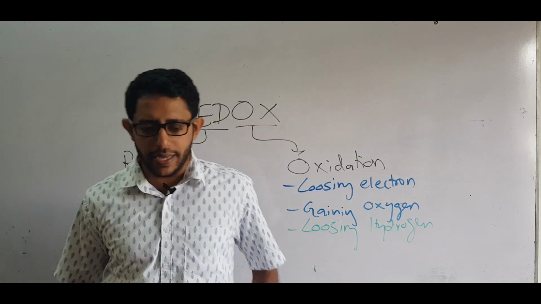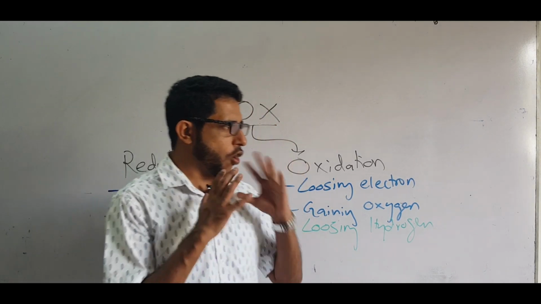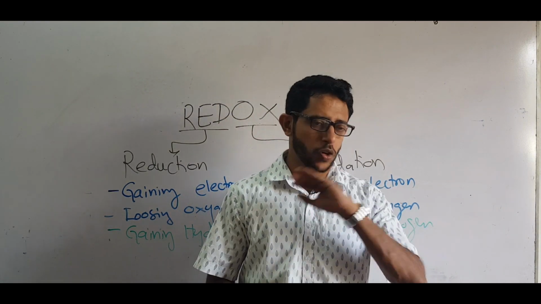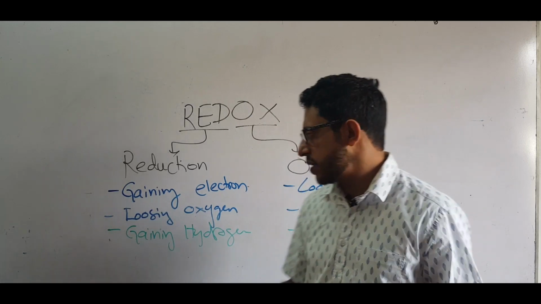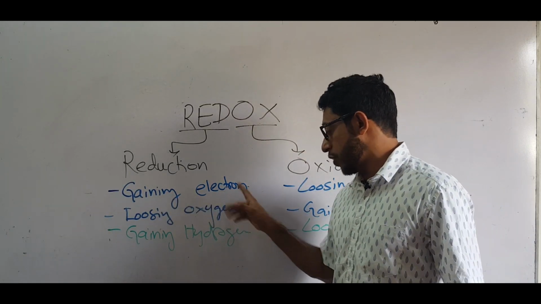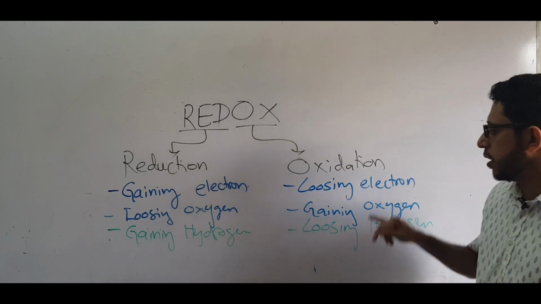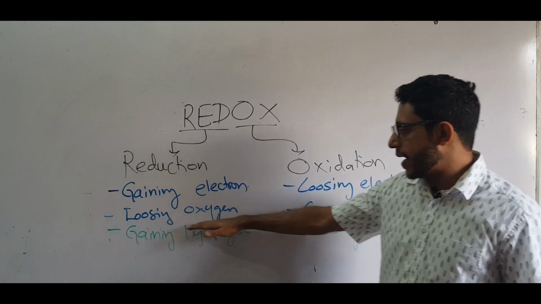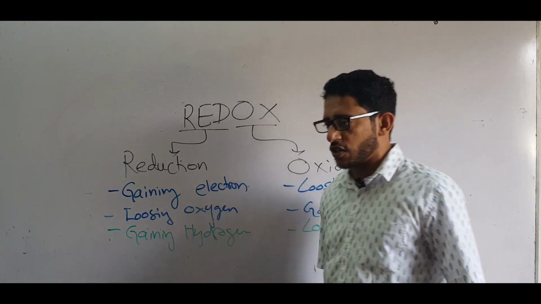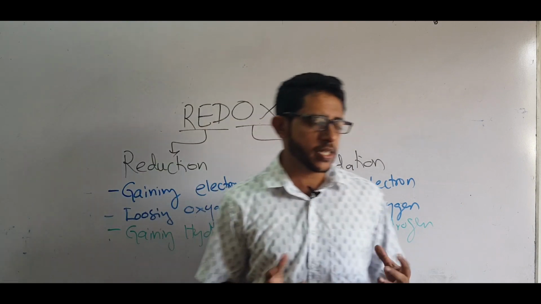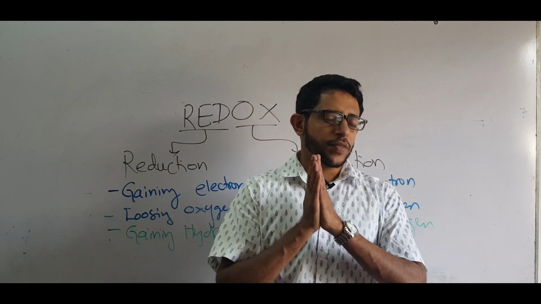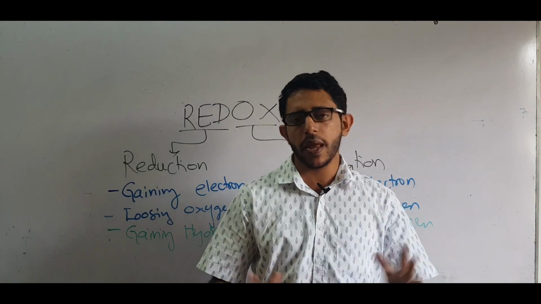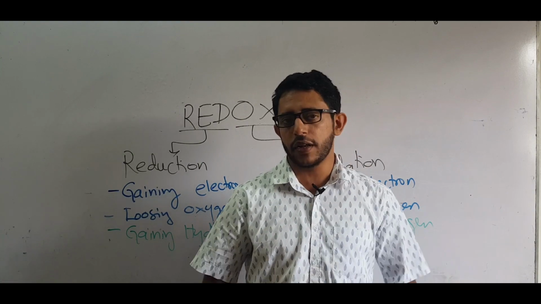Now the thing you have to remember is that neither oxidation nor reduction can happen by itself only. If there is a reduction, there should be an oxidation as well. In simple terms, if there is a reaction which gains electrons, there should be a reaction which loses electrons as well. In the same reaction, there is a part gaining oxygen, there should be a part losing oxygen as well. So reduction and oxidation, that is why we say combine in redox. This redox reaction cannot take place alone. If there is a reduction, there should be an oxidation as well in the same chemical reaction.